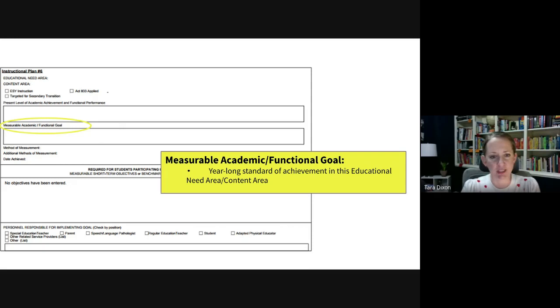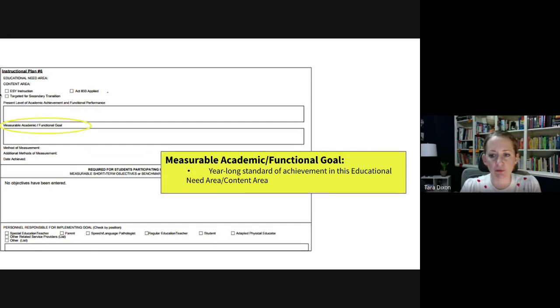And that just really burned me, because then we're not necessarily taking data on the individual threads of that goal. So what if the kid never gets there? Then what? I don't know what to work on as the next teacher getting this IEP, because there's no data specifically for comprehension, for making inferences, for reading fluency, trying to get to 98% accuracy with the reading out loud. So I really like to see the objectives being the stepping stones to get to the goal, and not just the goal copy pasted over and over.